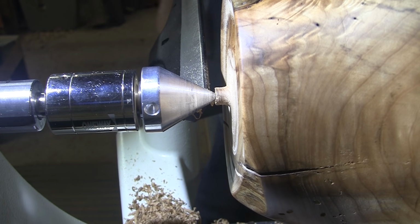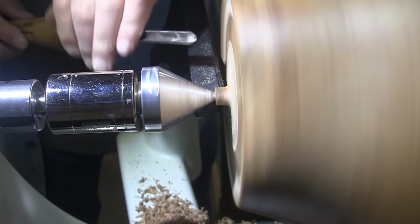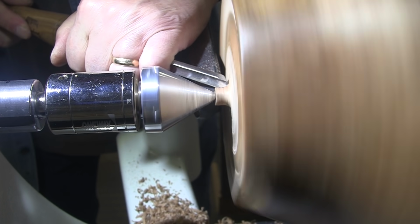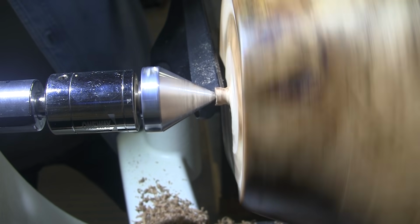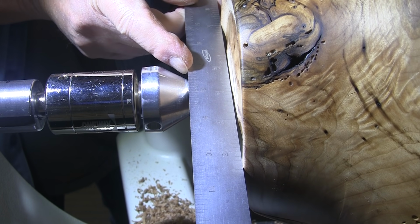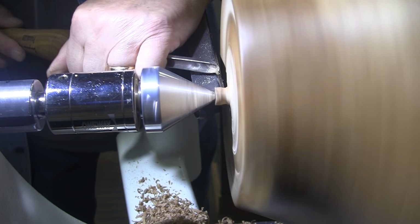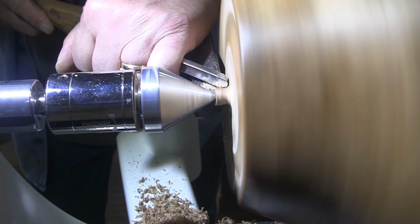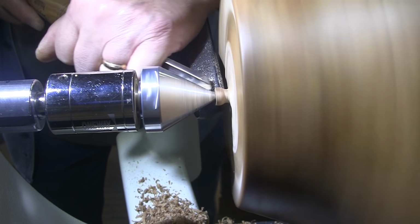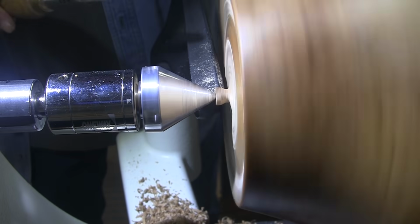Okay, let's switch. Maybe I'll go with a 3/8-inch spindle gouge. That'll get in there pretty well. I'm gonna make one last check. Just making sure I have clearance and I've got about 1/32 of an inch. You just get that as small as you're comfortable with. Turn the speed down a little bit to keep it controllable.